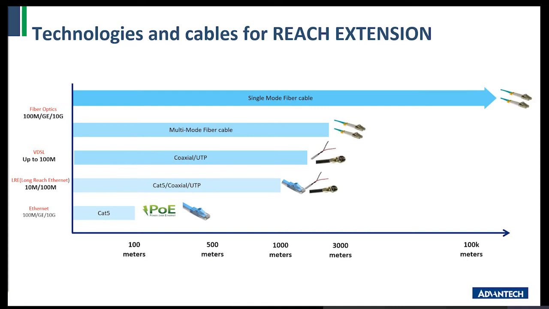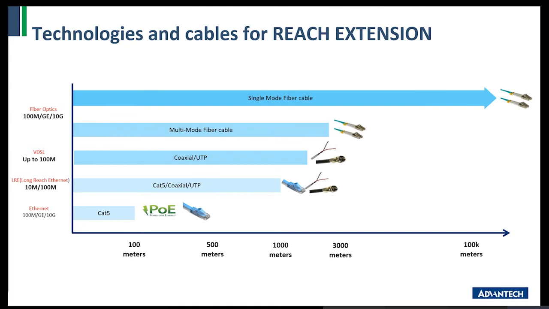Before we touch the topic of media converters, let's have a look at what maximum distance each media can reach. To respond to the demand of remote connections, there are several considerations. First is the data rate you need to deploy. Second, the transmission distance required. Third, the cable selection.